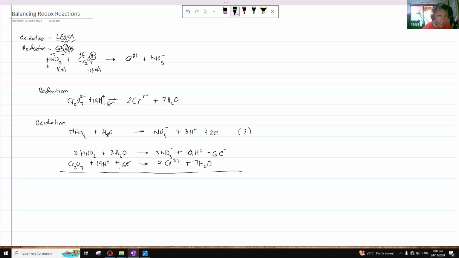So you can see that electrons are already balanced because that's the last thing that we did. We balanced the electrons of both sides. Then you can see that you have to cancel out some of the 14 H plus here with the 9. So that would be how much? 14 minus 9, so there are 5 H plus left as an excess. The 9 is cancelled out by this H plus. And then another one is the water. The 3 is cancelled here, so this would become 4H2O.